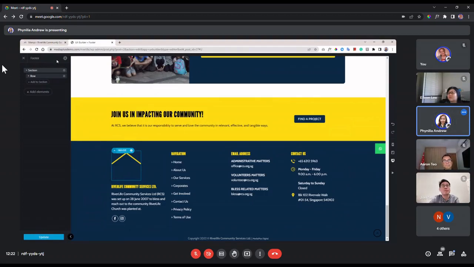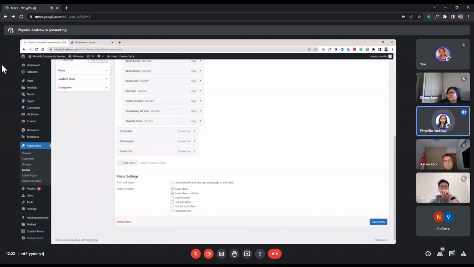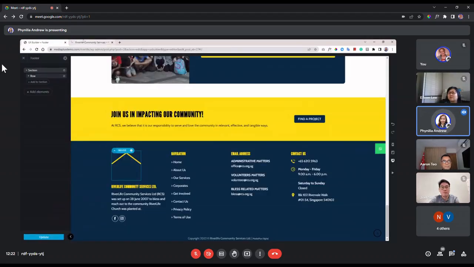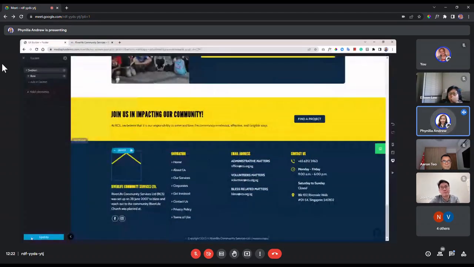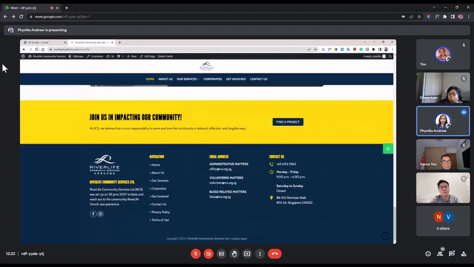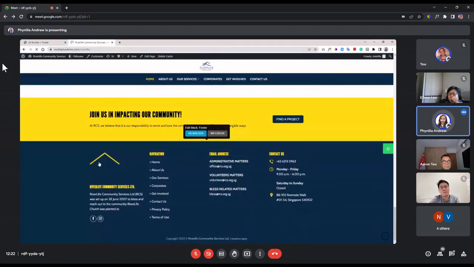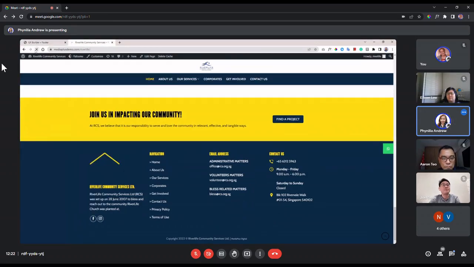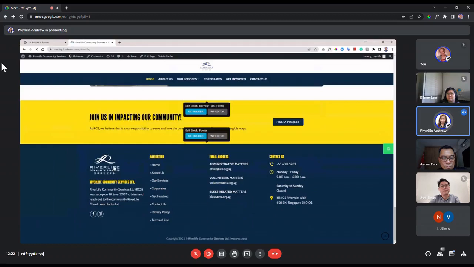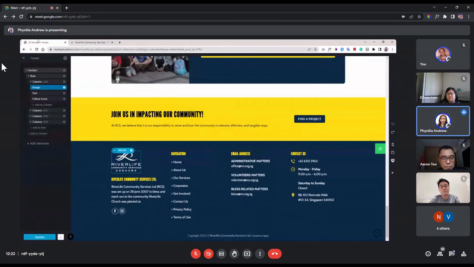My advice to amend this portion is you guys open a new tab to view the portion itself. So click update and then click refresh, and then you can see it has been amended. Maybe you guys don't want it to be amended this way, so you can always undo it, and it goes back to the default one. Update, and then refresh, and then you can see it goes back to the default one. So that is for image.